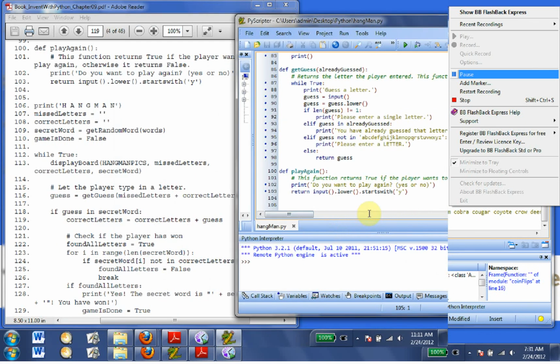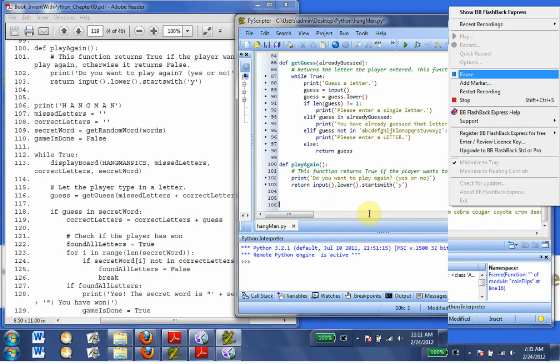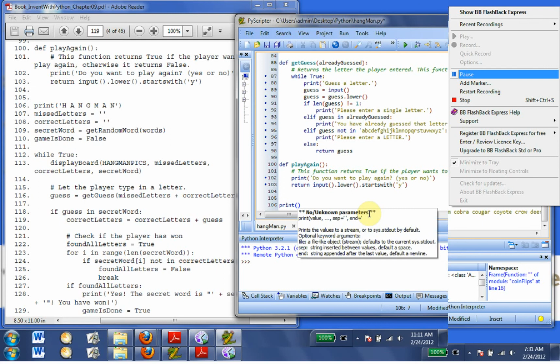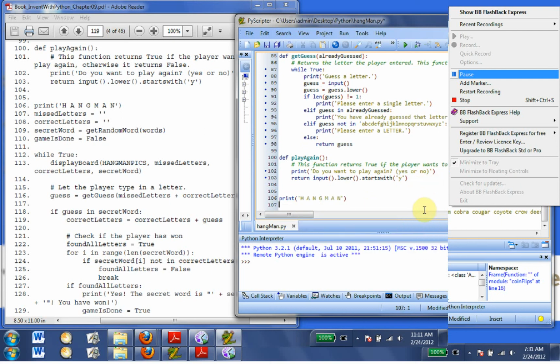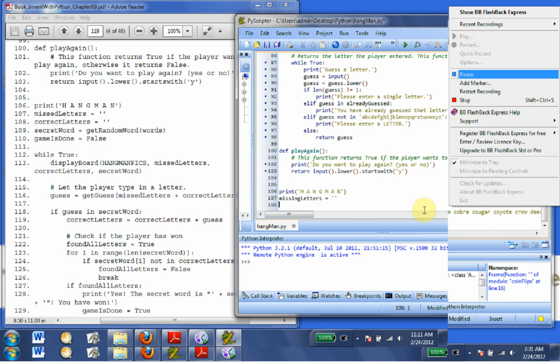Okay, so we're going to go ahead and get down to line 106, and we're going to print hangman, and we're going to define missing letters. We're going to find correct letters.